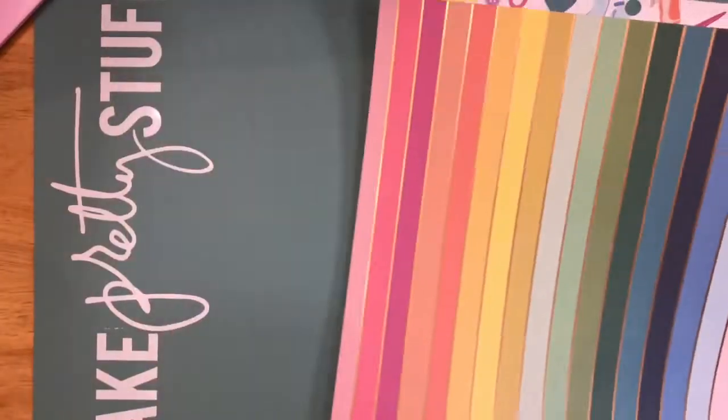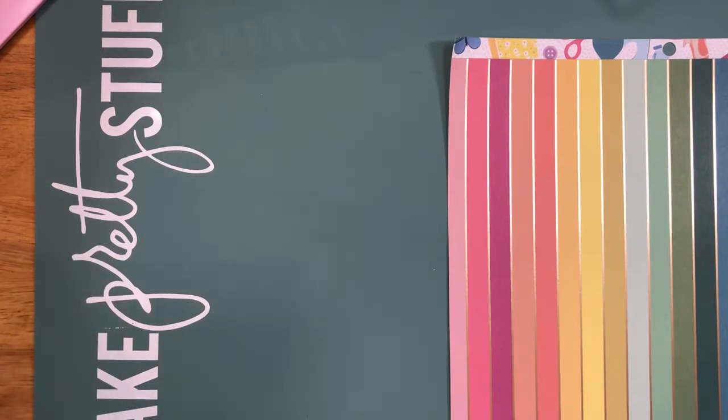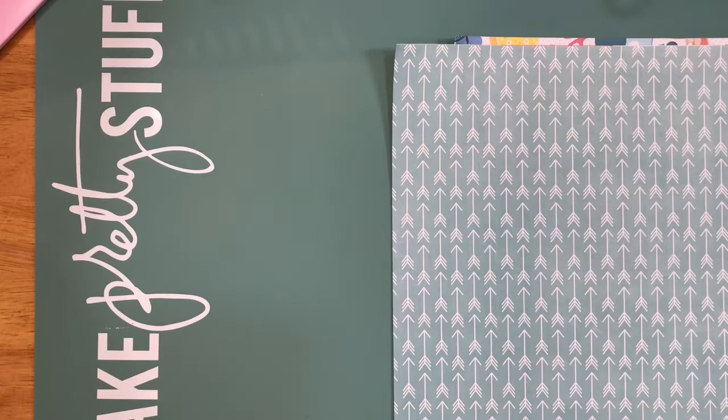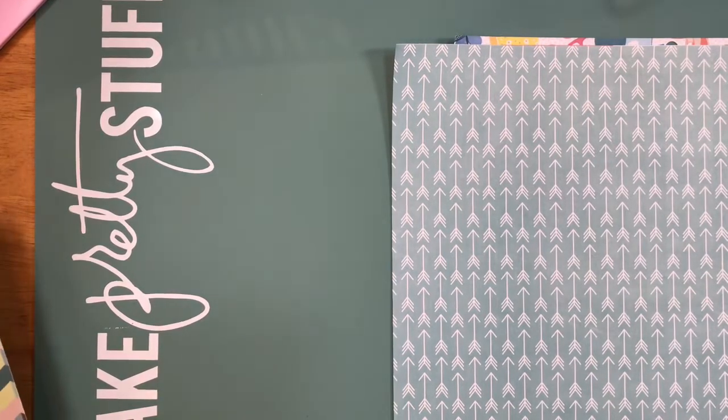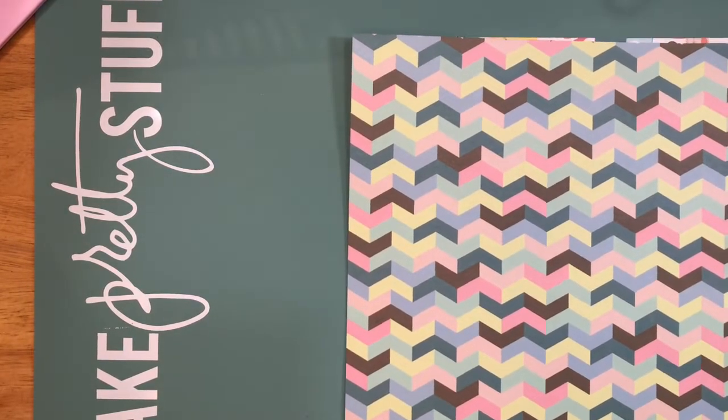I put a little more than what I needed because I always like to have variation, and I didn't put everything because I could always look at my stash. This one is from the Pink Paisley Peach Haven Whimsical. This one is from the Simple Stories Love and Adore, and it doesn't matter, they all match because you're not gonna use all the same papers together. I learned that from Janet from Record the Story. I love her. This one is from the Honeydew paper pad from the Hot Buys.